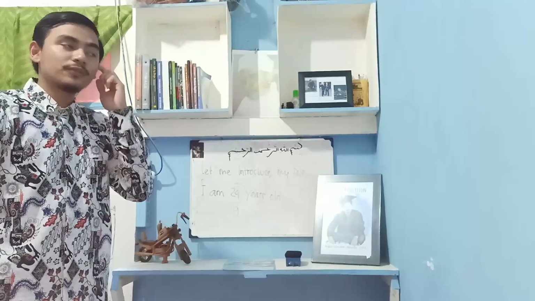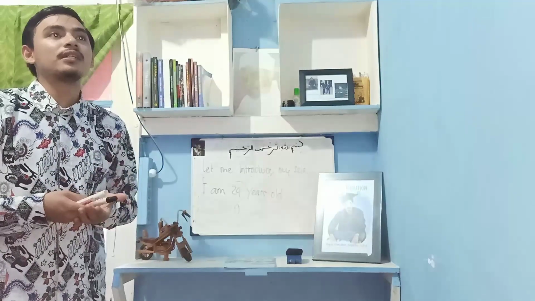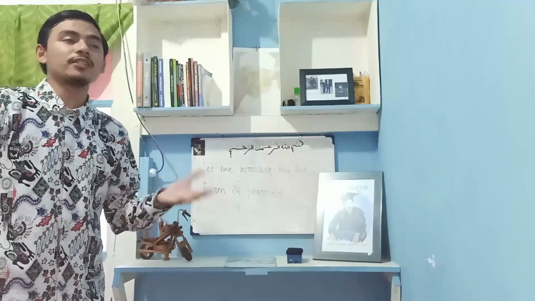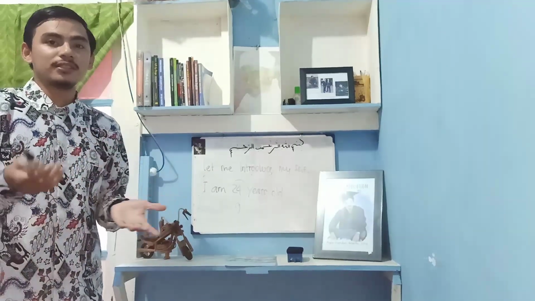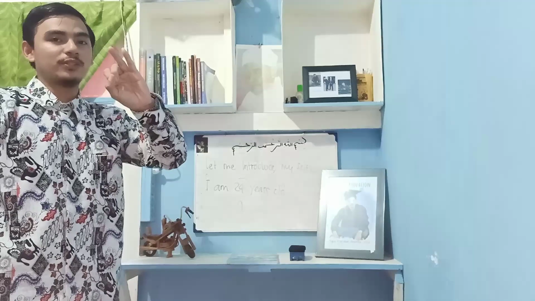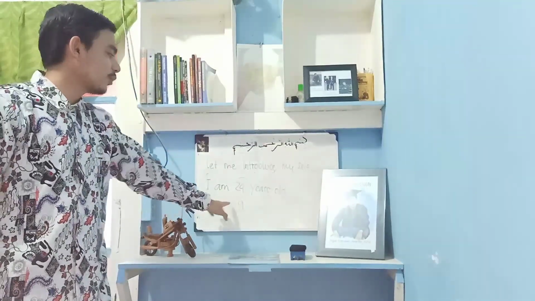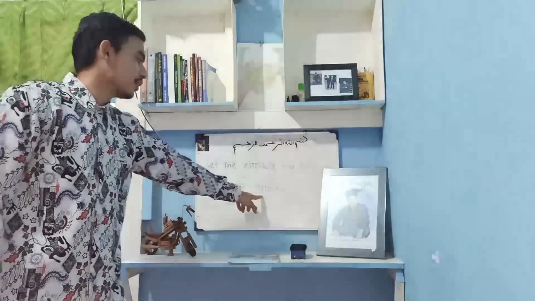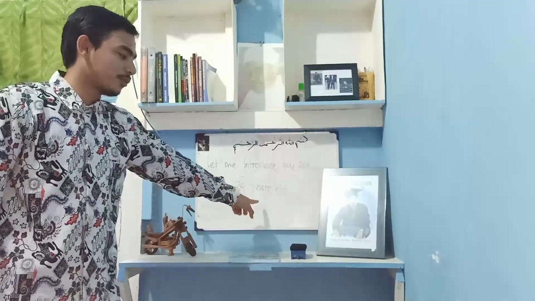And maybe this is for the last point, but if you want to add some points that you want to share with your friends, you may say everything. But for me, there are 4. The first one is your full name, the second one is your nickname, and the third one is your age. I am 9 years old, and for me, I am 24 years old.